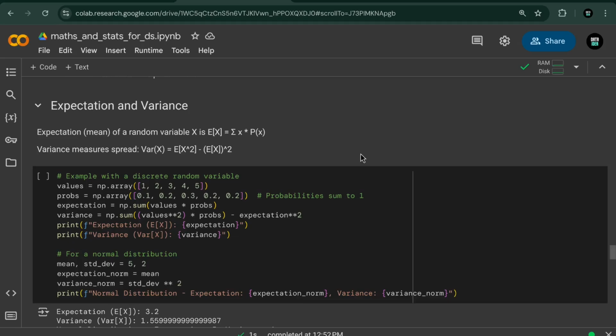Okay, and last but not least, let's talk about expectation and variance. So expectation and variance is a very common thing in data science, and it's a thing that you'll be glad to just familiarize yourself with. And what expectation does is that it tells us where the center of a given data or distribution is. Okay, if we've collected any data, where does the center of the data lie?